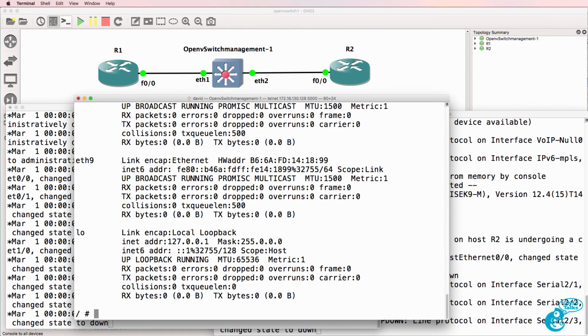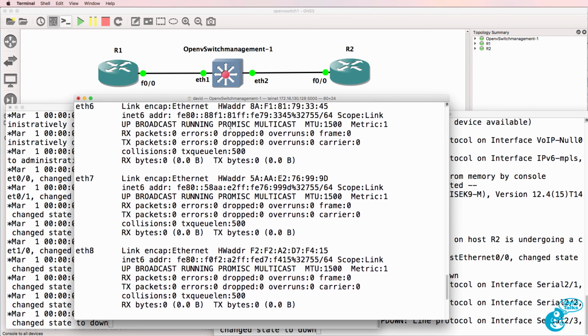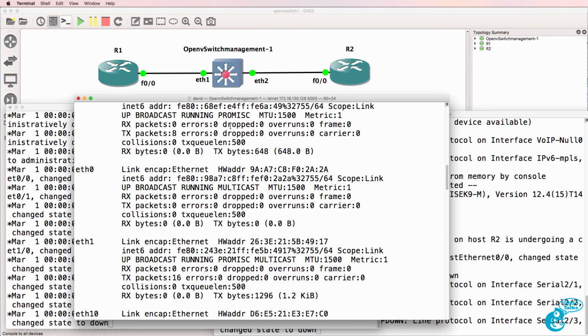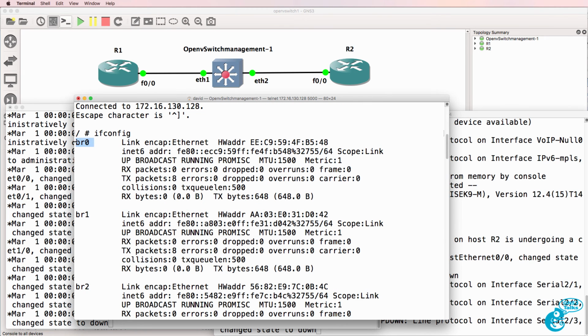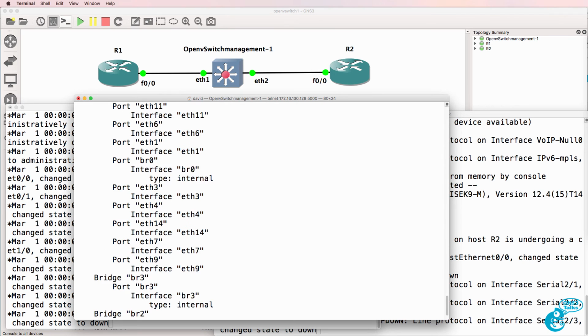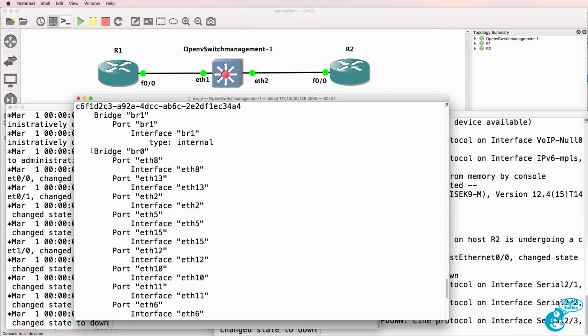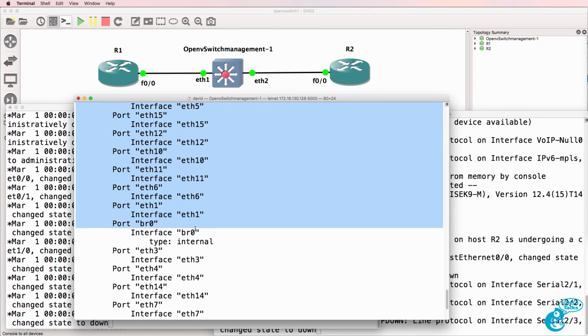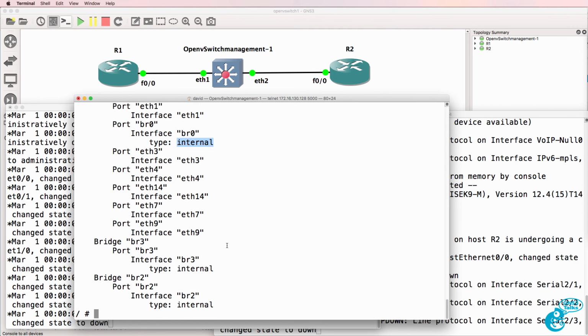So ifconfig shows me that various interfaces are available on the switch, including BR0. So let's look at some Open vSwitch details. So firstly, ovs-vsctl, or as some pronounce it, vsk-ettle, show. What you'll notice here is that Bridge 0, or BR0, has all of these interfaces added to it. It includes the internal interface, or local interface, that's the local management stack of the switch. There are also some additional bridge interfaces on the switch.